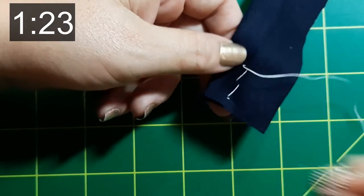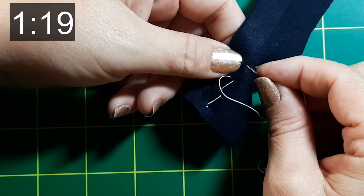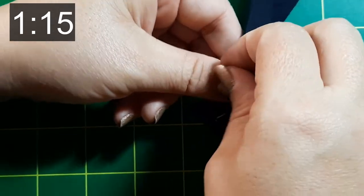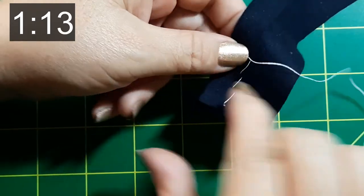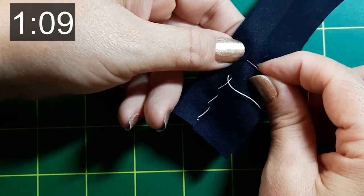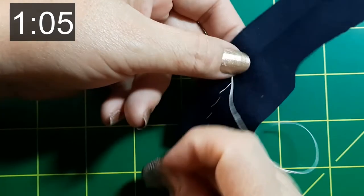Now the reason why I want to keep that stitch that I'm going through the body of the fabric really small is because you're going to see this on the outside. So if you take a big stitch, it's not going to be very nice looking. And we just keep repeating this straight across to the other side.